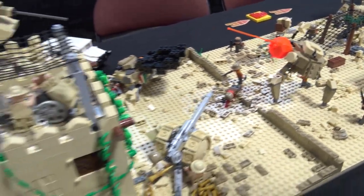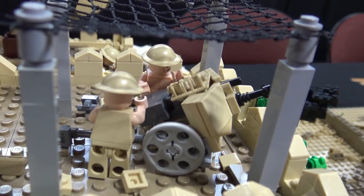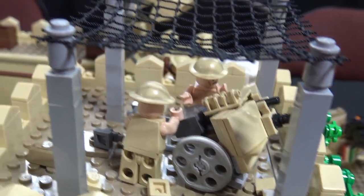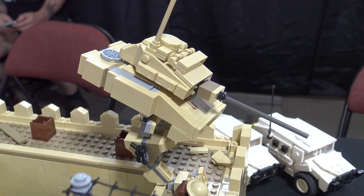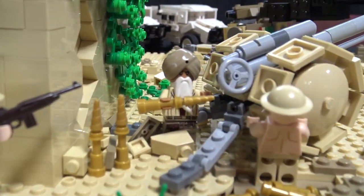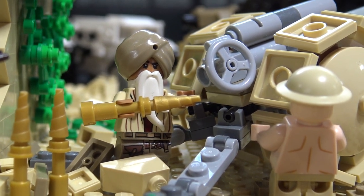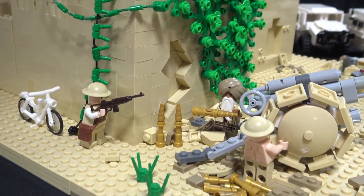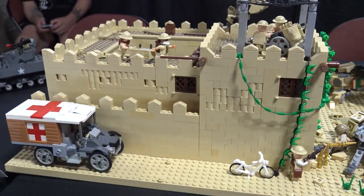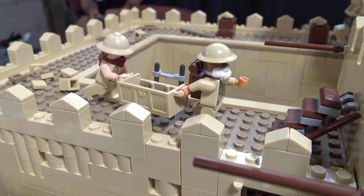If you can maybe take us down to this end of the build — the fort section. That was actually why I wanted to do this desert area. I wanted to have this really cool kind of Middle Eastern styled fort with the artillery position. I also wanted to include some Indian soldiers. There's one manning this artillery piece and another one bringing shells on the walls, because oftentimes there are a lot of nations who fought and sacrificed huge numbers of people in the Second World War. So it's extremely important that we don't forget the sacrifices of so many of these countries and peoples and nations who gave up their lives to fight against fascism and help protect and preserve the world.